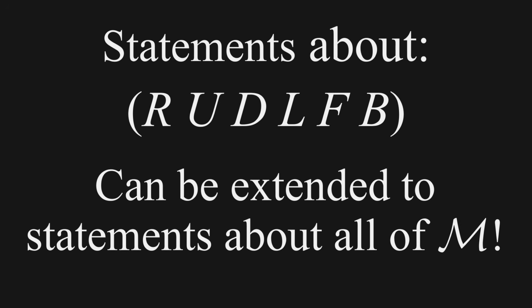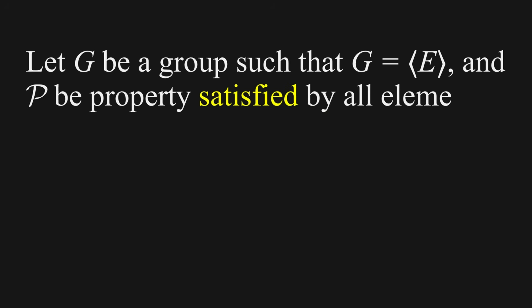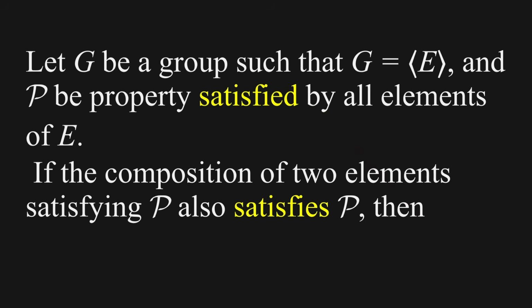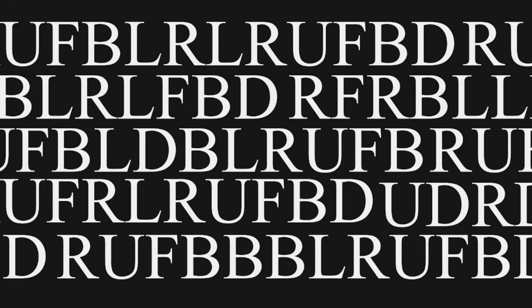This remark is extremely important because making statements about the generators of a group is the same as making that same statement about all the elements of the group under certain conditions. This is expressed in the following proposition, which can be easily proven by induction and is verified by the Rubik's Cube. This makes our work astronomically easier. If we want to check that the cube satisfies a property, then instead of checking it for all the moves, we only need to check it for the 6 basic face turns.